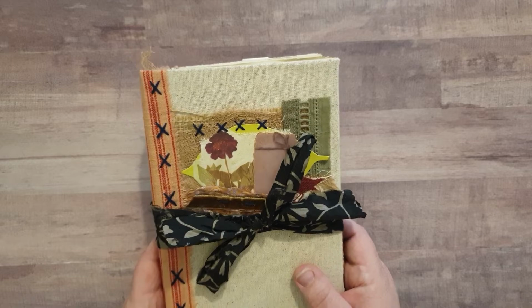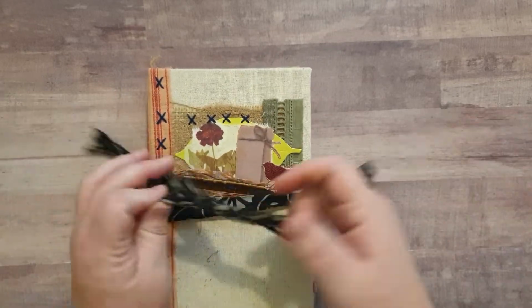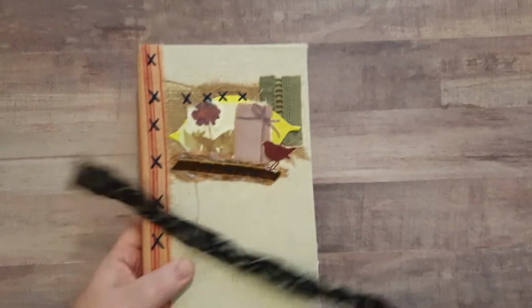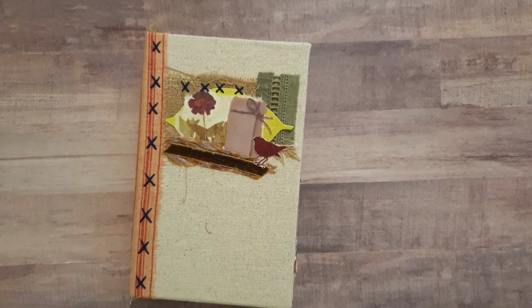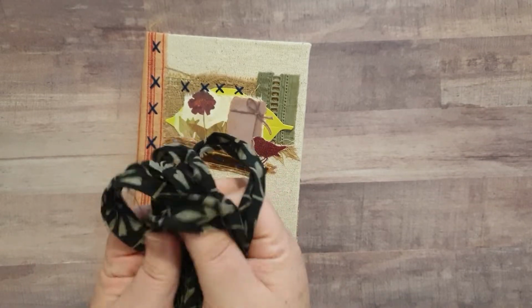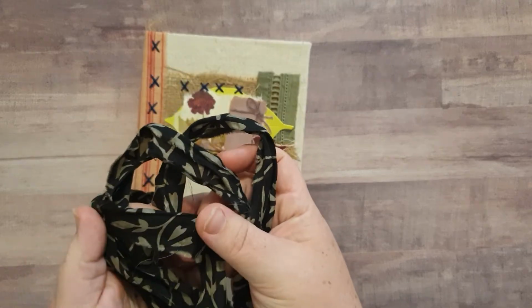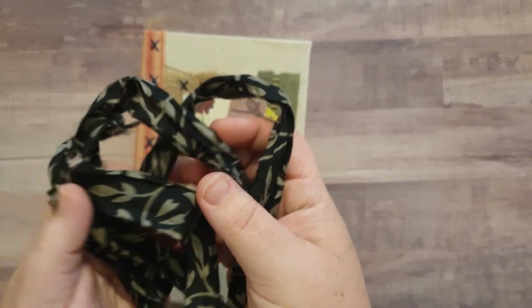So I went ahead and did a little bit more work on it. Added a sari silk here that you can see. It's really pretty. It's so soft, you guys. It's very silky and just soft. It's like a navy and gray, and it's kind of like a botanical pattern on it.